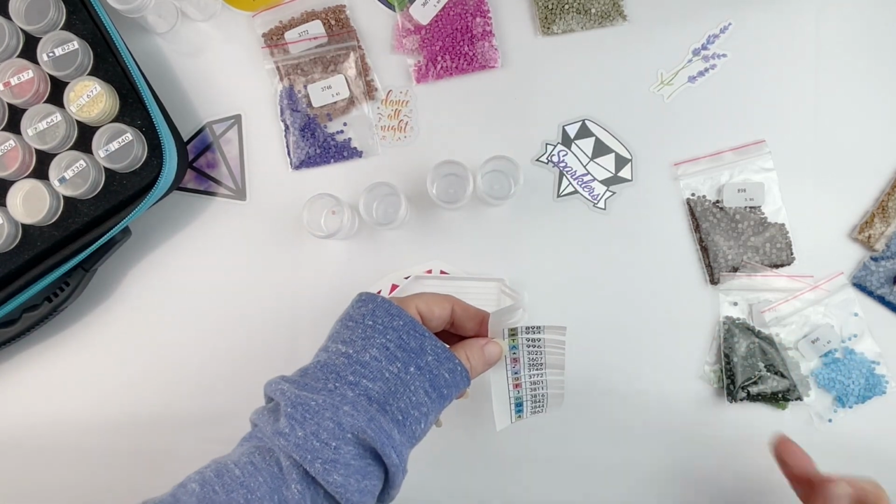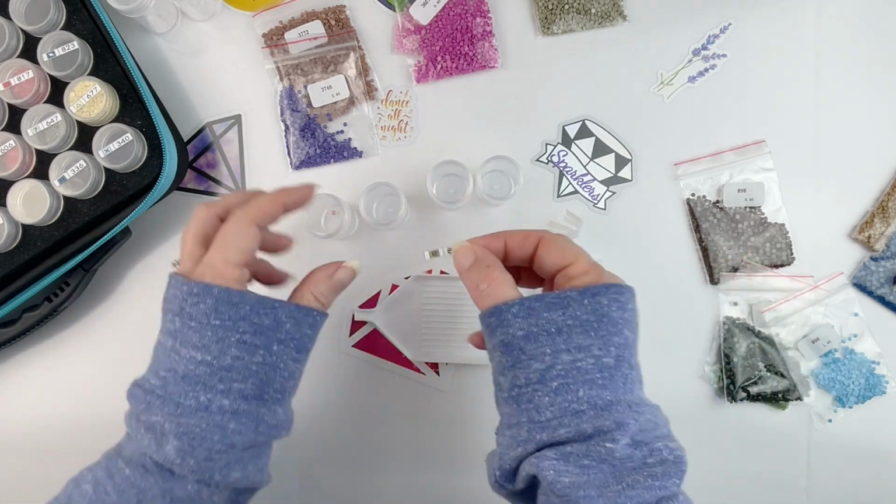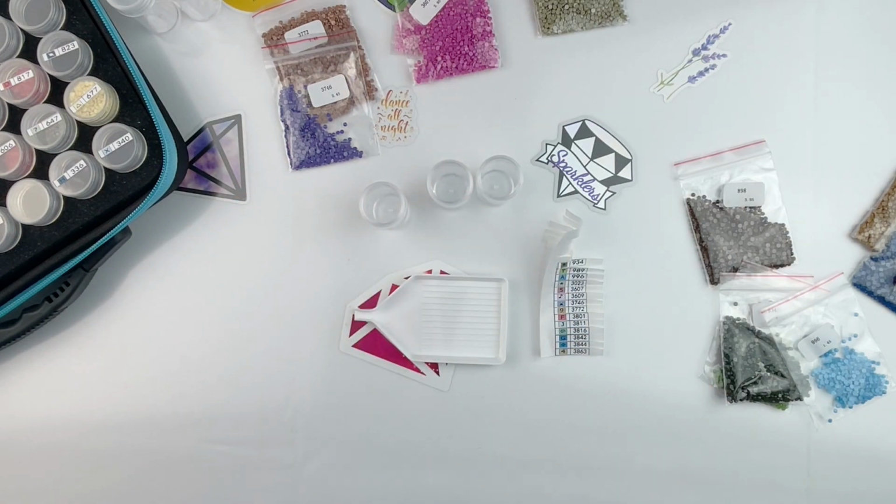Oh, and I'm just spilling them everywhere, aren't I? So I really like that. However, I guess there's a leftover drill in there from the last kit.